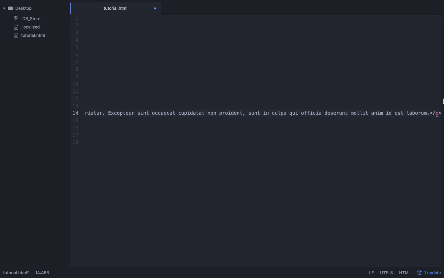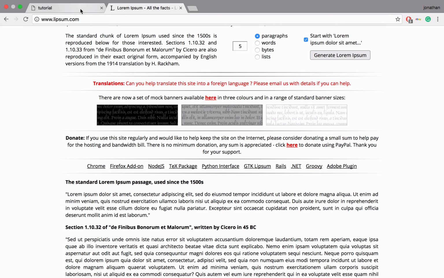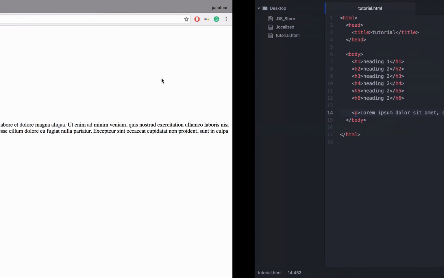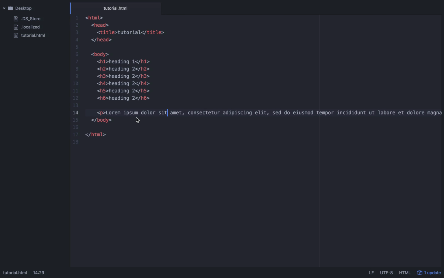Yeah, so just make sure it's in between the P tags, the paragraph tags, and let's save it and see what we have. There we go. So all this text right here is written in the paragraph format. In CSS, we can size how wide we want it to be and whatnot. So that's the paragraph tag. It's seen in all the articles you'll read online and whatnot.